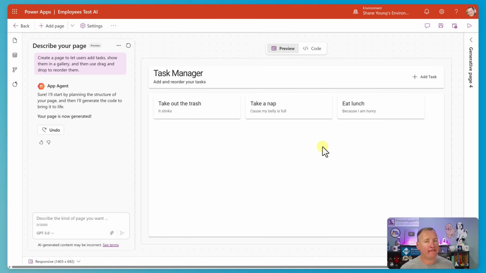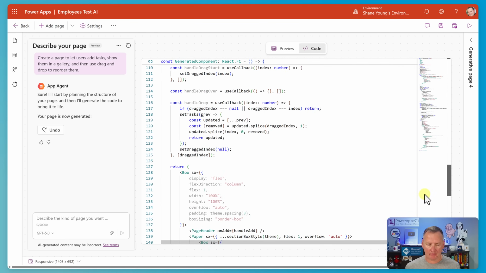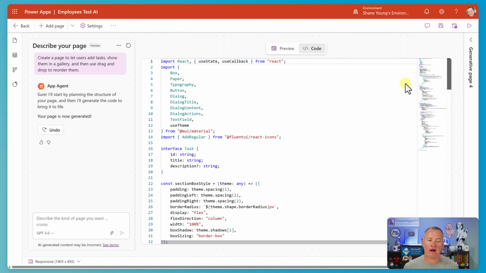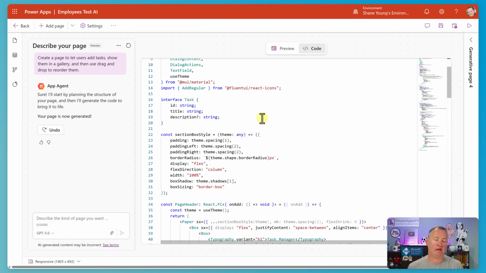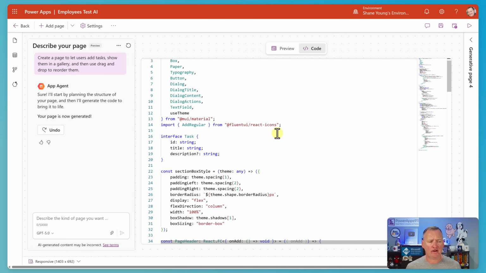Now, what's really cool about this is I think about, in Canvas apps, I could have built everything except for that drag and drop today, right? So kind of crazy. Now, if we go and look at the code, let's scroll to the bottom, it wrote 188 lines of React code to do this. Now, you can't edit the code today, right? I don't think it's a far stretch to think at some point they'll let me directly edit the code, but I can see the code. I can see what it's doing. I don't know React. I can guess what some of this does. I could use a large language model to explain it to me if I wanted. But this is interesting. This is a whole new way of generating a page, right?